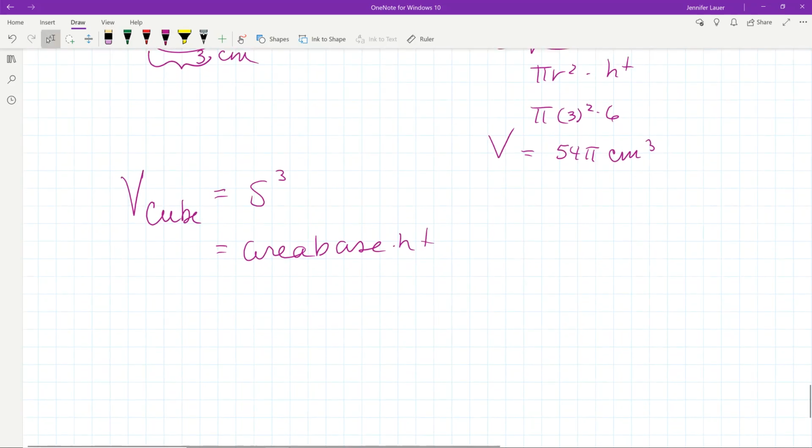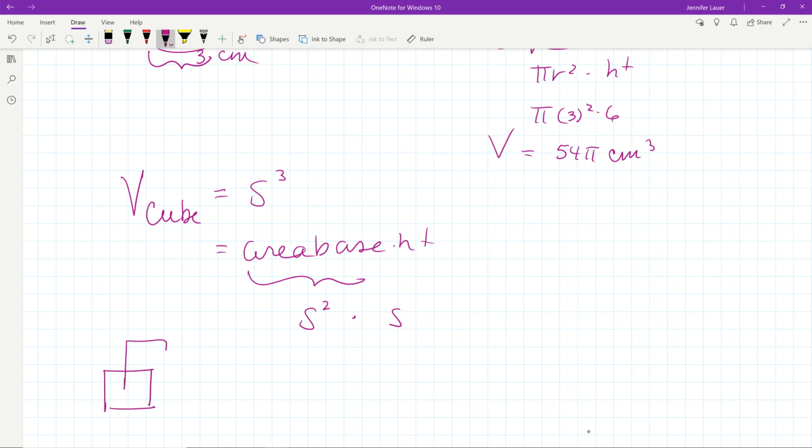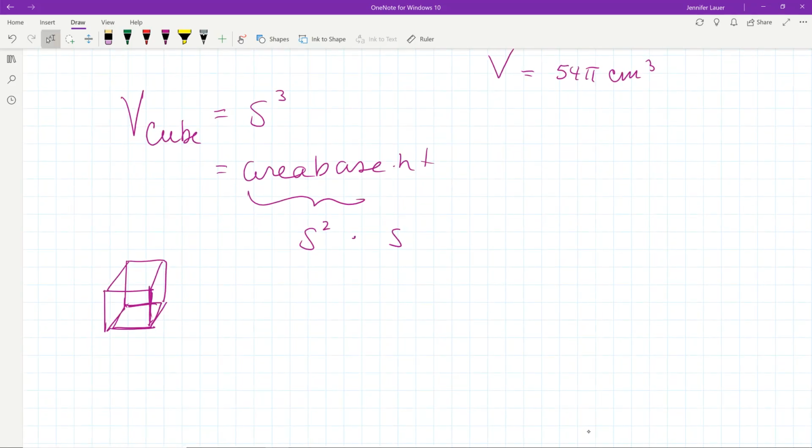Because think about the area of the base of a cube. Let me see if I can draw this. I used to be able to draw these when I was a kid. Yeah, something like that. There's your cube, right? So it's essentially the area of the base, which would be a square, times its height, which is another side. So again, even a cube falls underneath this. Now, a lot of times you'll see something like this, and I do tend to lose people on this one.